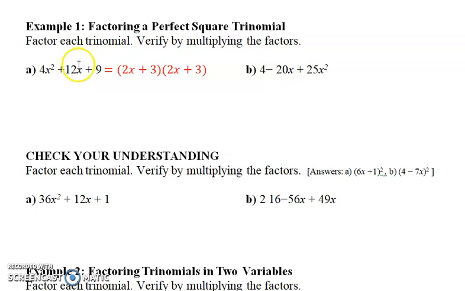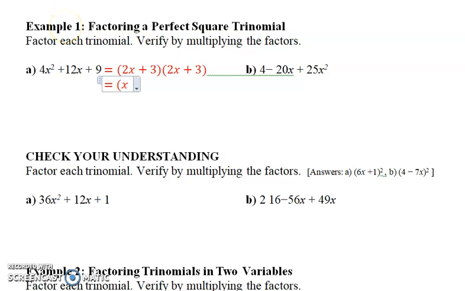In order to double check that, remember that the second term, the b term, should be twice the product of 2x multiplied by your third term, the constant. So 2x times 3 is 6x, and 6x doubled is indeed 12x, so it does work. So it does factor as a perfect square trinomial. We know it is because we're doing that section, but you'll have to test it. For example, if this was 4x squared plus 11x plus 9, then it wouldn't work. So that's why we have to check that.